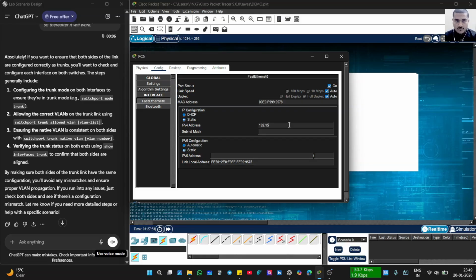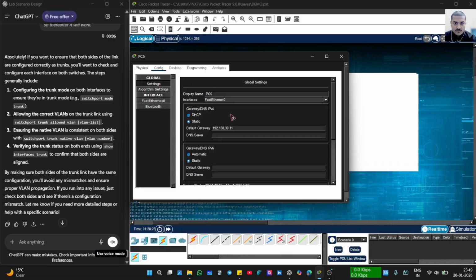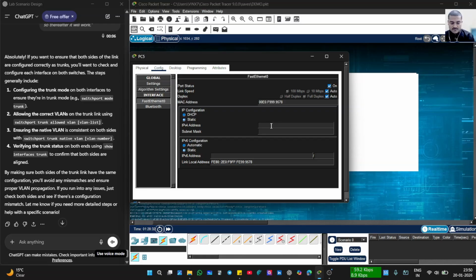Then 192.168.30.10. Okay, I will put 1. I will put 11 and then tab, because this one is 1, and that should be there as per 192.168.30.11.